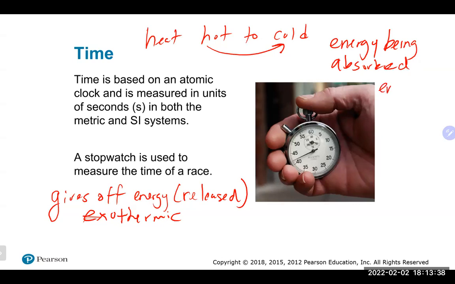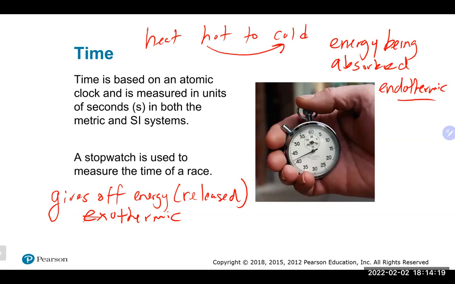When we have energy that's being absorbed, that is what is known as endothermic. So endothermic is a process where heat and energy is being absorbed. For example, if we take an ice cube out of the freezer and put it on the table, that ice cube is going to accept all the heat and energy from the air outside, the surroundings. The result of that is that it starts to melt, right? Because it absorbed all that energy, and that is an endothermic type of process. Questions on that?